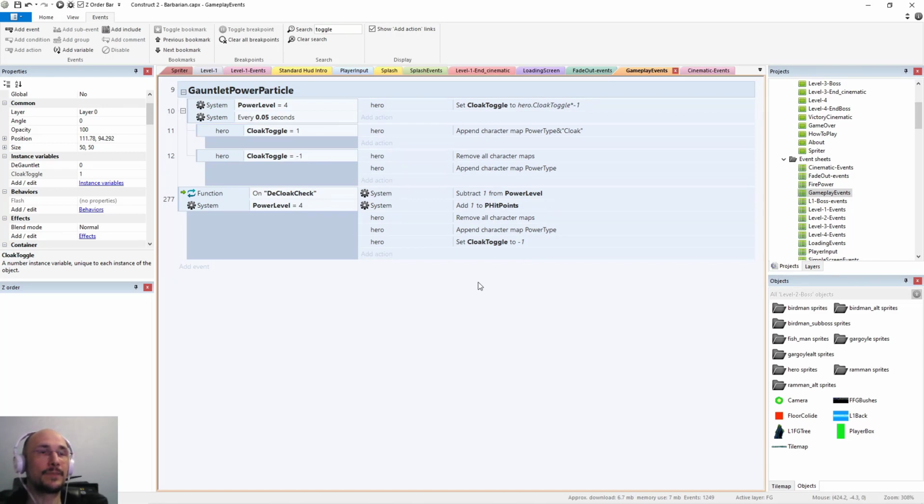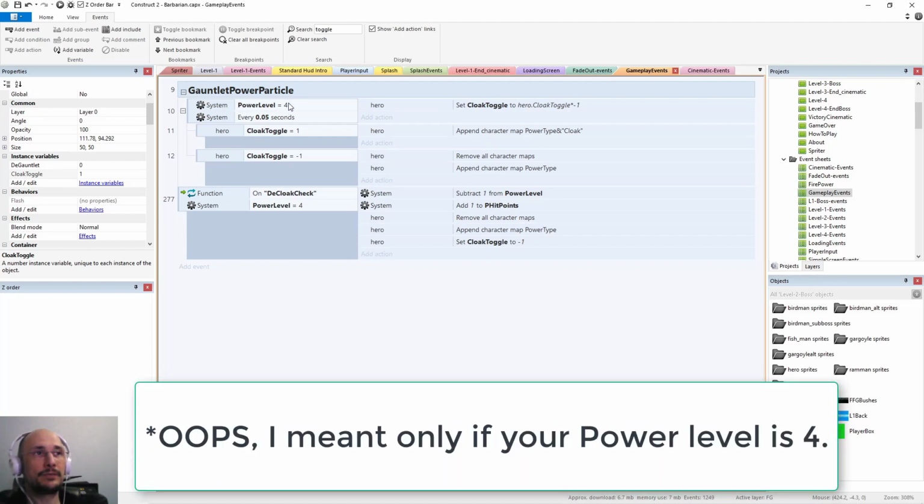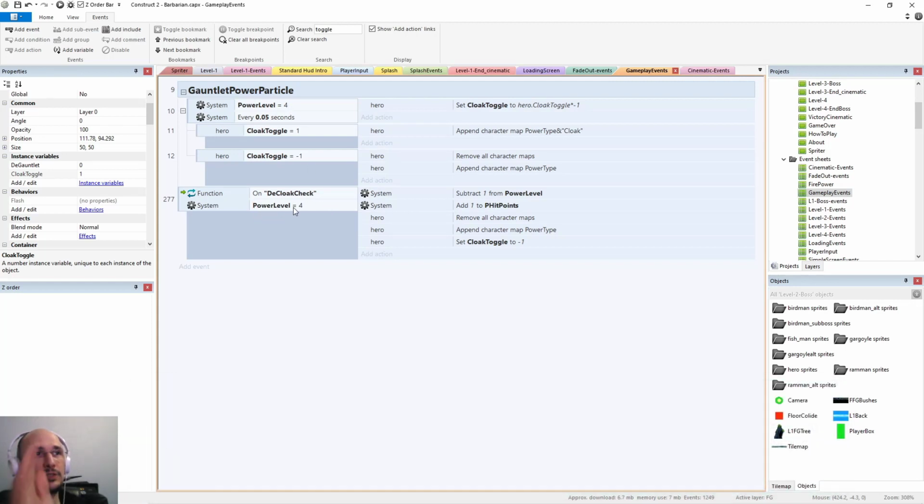I mean, since you're doing the same code in both places, do you think just having the set cloak toggle is all you need there instead of removing character maps? Because you're doing it up there. Well, this does it only every fraction of a second and only if your power level is 0. And this only does it if you've literally just got hit and lost the power level.